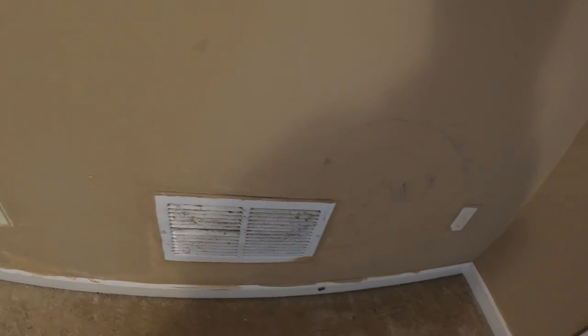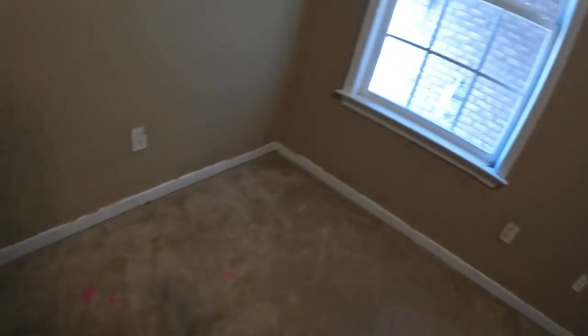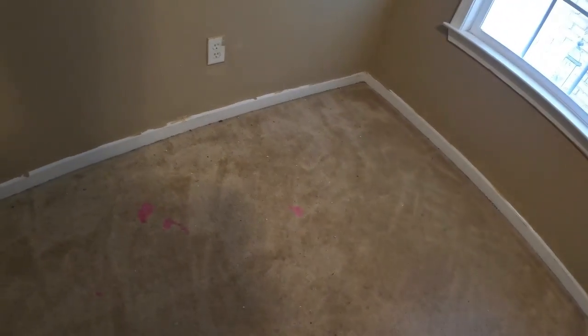Going through the bedroom — the carpet has multiple stains and heavy wear and tear. The return air grid is filthy. There's more artwork by a small child, stains on the walls throughout, and red stains in the carpet, which usually don't come out. Paint all around the switches where somebody tried to paint this room, and they've rolled up into the popcorn ceiling at the top — that's a whole other issue to get fixed.